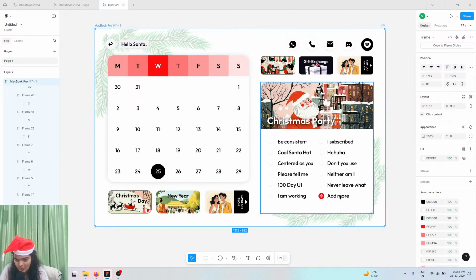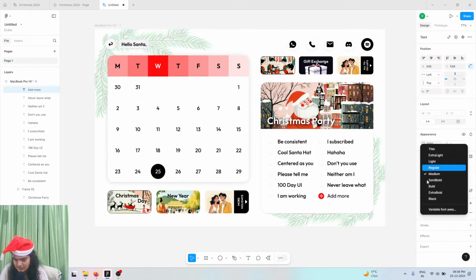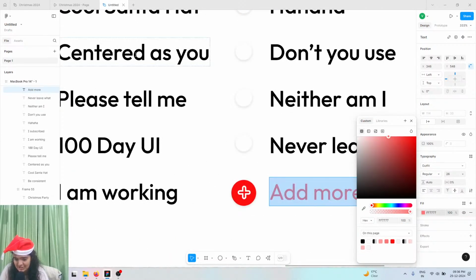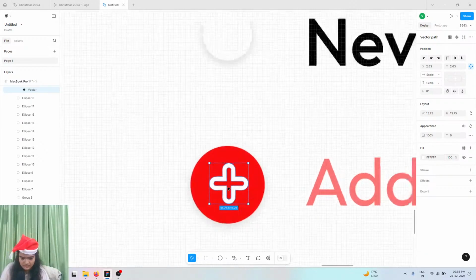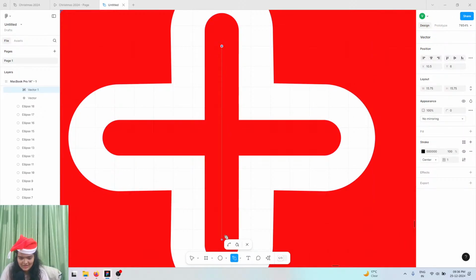Add more. The only thing that's weird right here is this needs to be red and this needs to be a little bit thinner, because we're a little bit unsure if the user is going to add anything right now. So we're just going to get a lighter shade from any of the other shades. And also I feel like this seems to be a weird Swiss cow symbol. It's just really unnerving, so I'll have to cover it up.